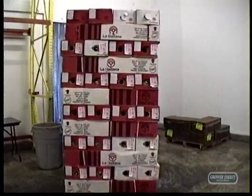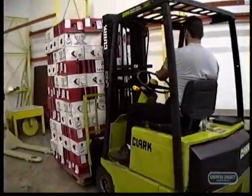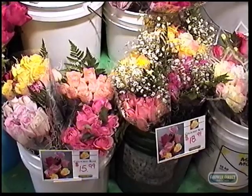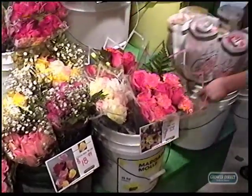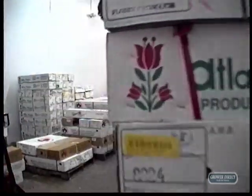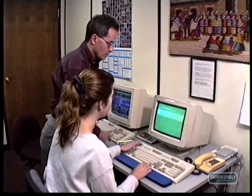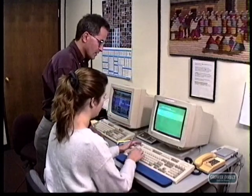The staff at our Miami clearinghouse handles all our orders, checking, routing, and consolidating the mix of product for each Grower Direct outlet. The combinations will vary store to store and week to week. Some are our standing orders, some purchased on the open market here in Miami. The store operators adjust their own market orders through the home office sales department.